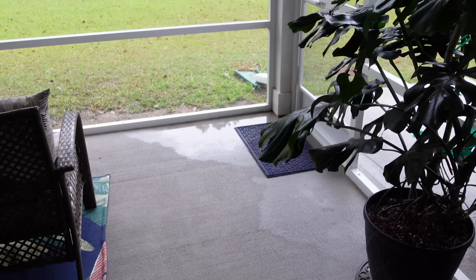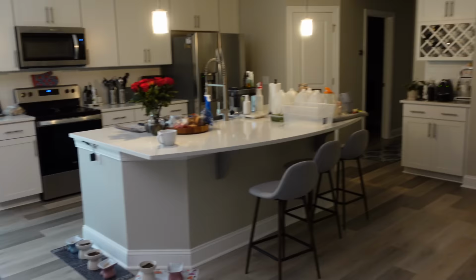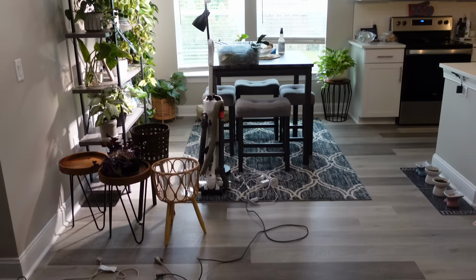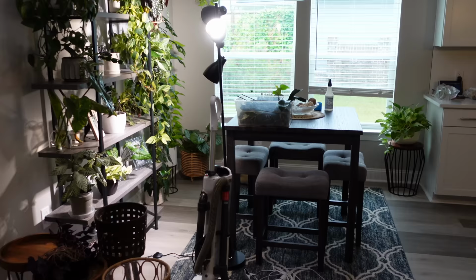It's so gross. So coming back inside, I have a mess to clean up. My husband went home to see his dad, so he's coming back later this evening. My goal is to at least get the kitchen area and dining area done, and the bedroom. I did a lot here last night. Look how much more spacious this dining area looks. It's so much more open.